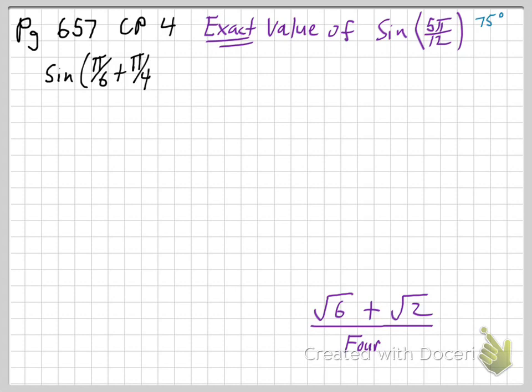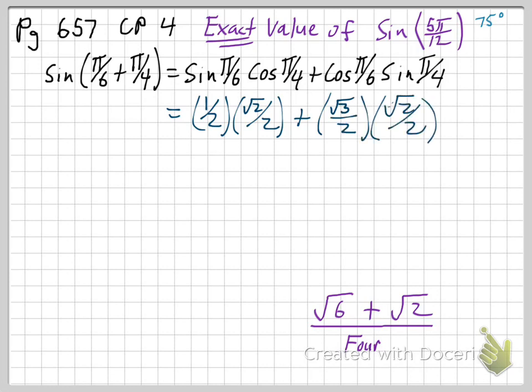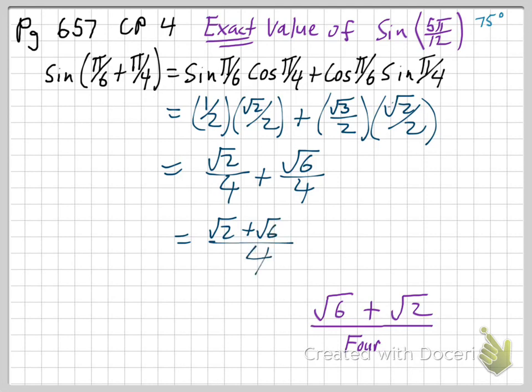Okay, so the combination I used was an addition of 30 degrees, pi over 6, and 45 degrees, pi over 4. Those add up to 75, which is the same thing as 5 pi over 12. Again, what I did is I converted it to degrees just so the math was easier. What's going to add up to 75? And I go, oh, okay, well 30 and 45. And then it's just a matter of plugging and chugging, and there's the math.